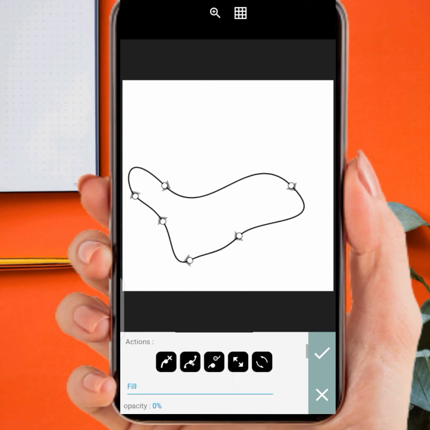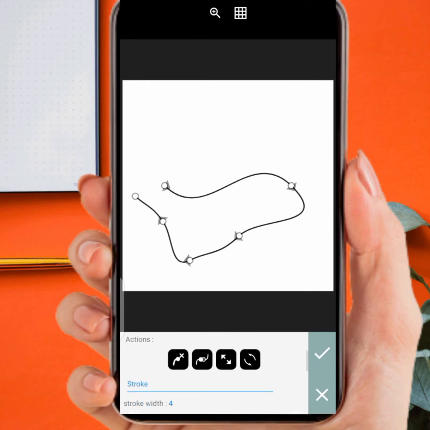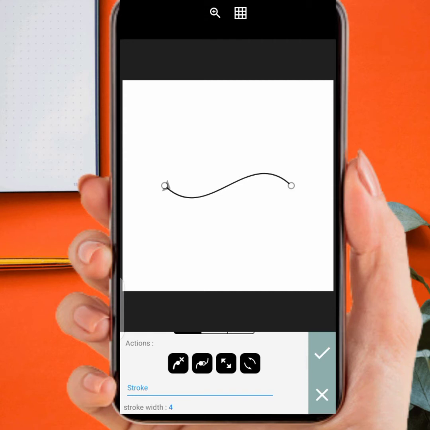In case you want to remove some points, you tap on this first action to cancel out some points. So let's take it back to 2 points, just 2 points. Yeah, so it's now 2 points. You use your first action to cancel or reduce your points, then your second action to enclose your line, then the third action to open the line.